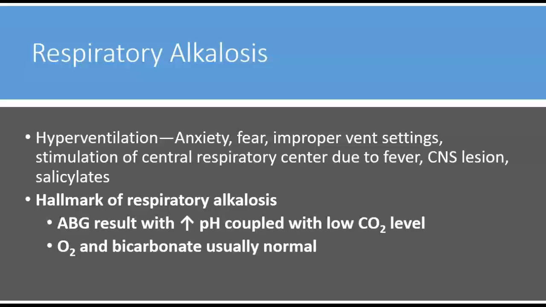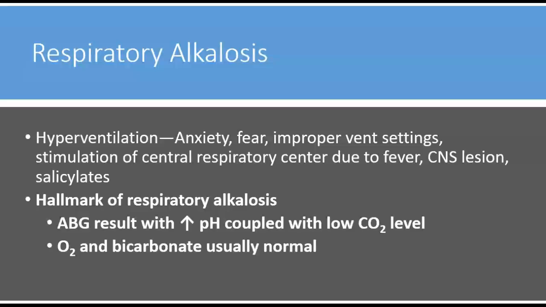Respiratory alkalosis is caused by excessive loss of carbon dioxide, usually through hyperventilation. Patients may hyperventilate in response to anxiety, fear, or improper settings on mechanical ventilators. Hyperventilation can also result from direct stimulation of central respiratory centers because of fever, central nervous system lesions, and salicylates. Other causes include high altitudes, shock, and early stage acute pulmonary problems.